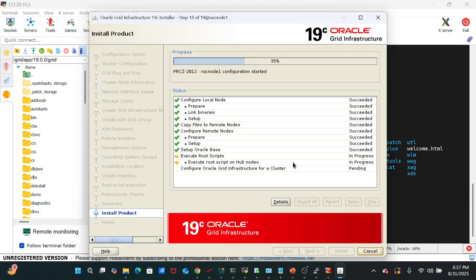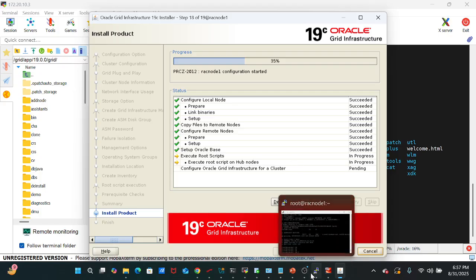Otherwise, we can also manually execute this root script. Let me show where that is located.